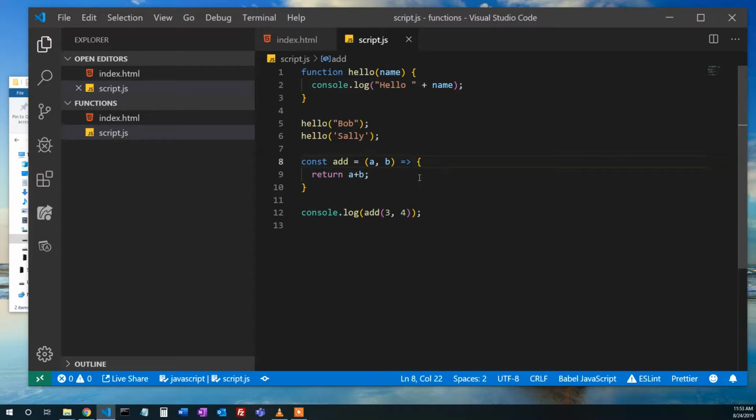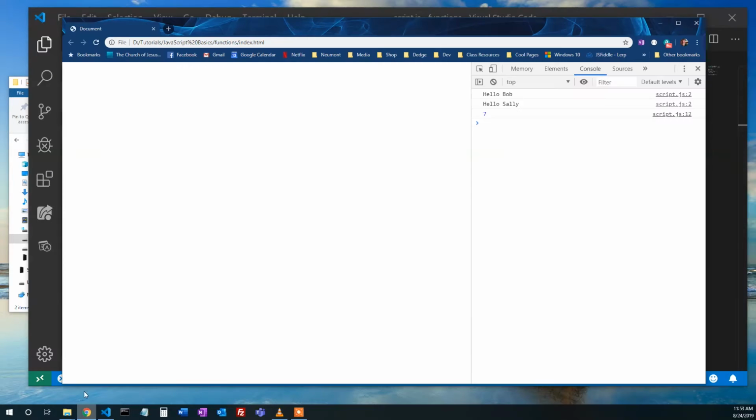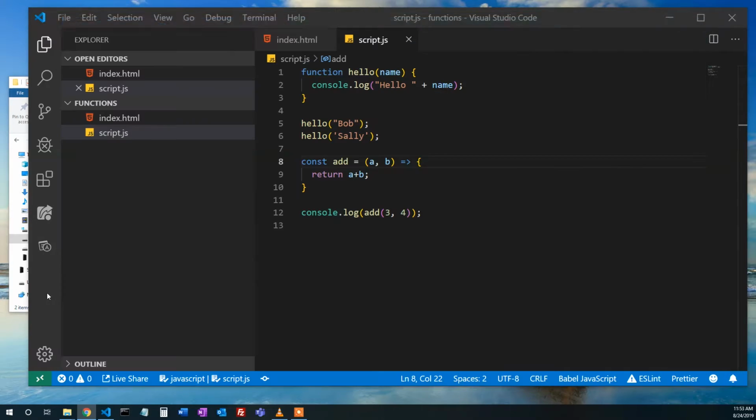It takes in A and B. Some people from other programming languages might say that this looks like a lambda, and they're not wrong. So this works essentially the same way. And so if I refresh, you'll see the values are still the same, and it's 7. And from here on out, for the most part, I'm going to be using these arrow functions.